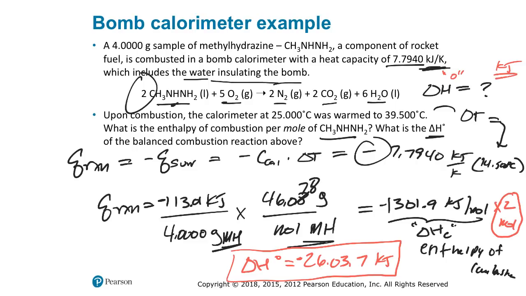in that reaction. Remember, if you go back to something from part 1, if you double the coefficients of the reaction, then you double the magnitude of delta H. So doing this last step is just accounting for the stoichiometry of the given reaction.